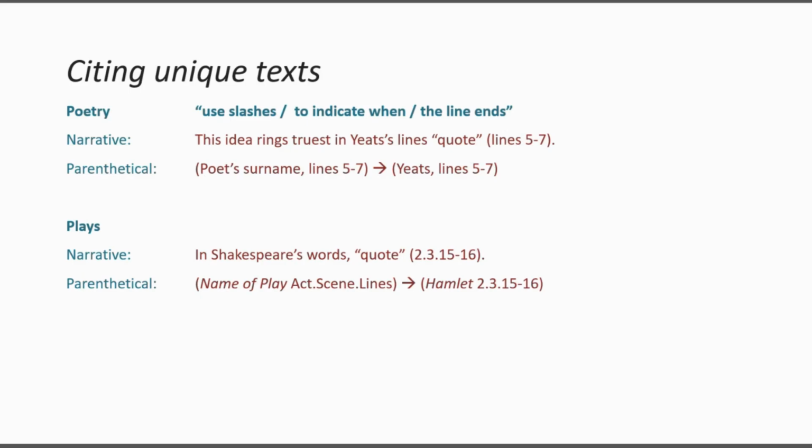And just to mention with the play name here, you might use the play name if, say, you're referring to multiple Shakespeare plays. So that will show which one you're referring to. You would only have to give that title in the citation if it's not already clear that you're referring to Hamlet. If you've already mentioned that in your paragraph and it's clear, you can just go right to act, scene, and line.